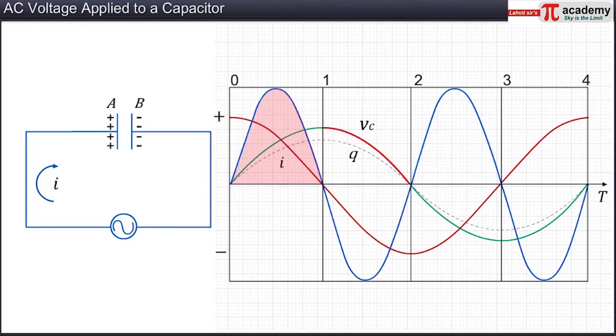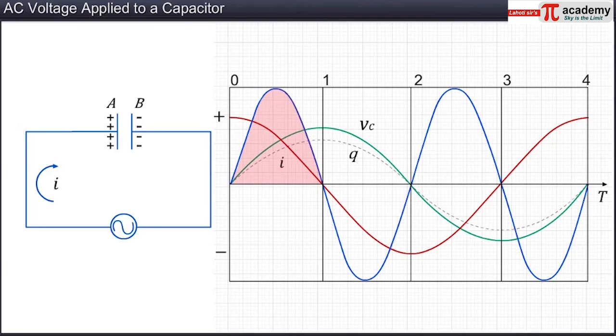The voltage across the plates is in phase with the charge Q, and peaks at time t is equal to 1. As the current and voltage are both positive, it means that the power is positive. Positive power refers to charging of the capacitor. Hence, power is being absorbed by the capacitor and it gets charged.